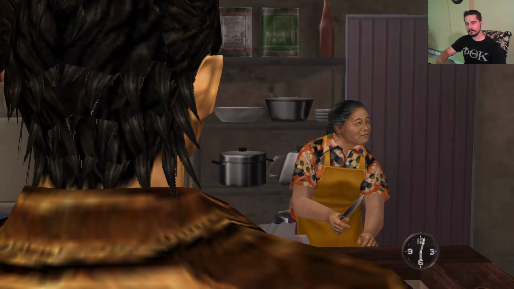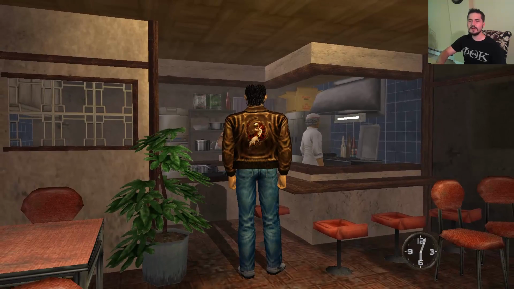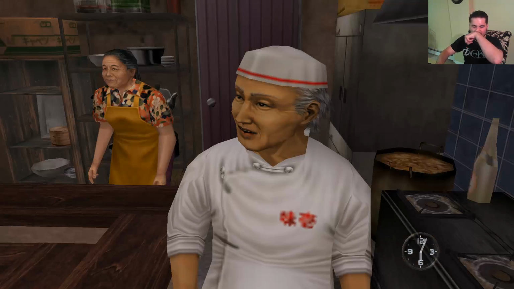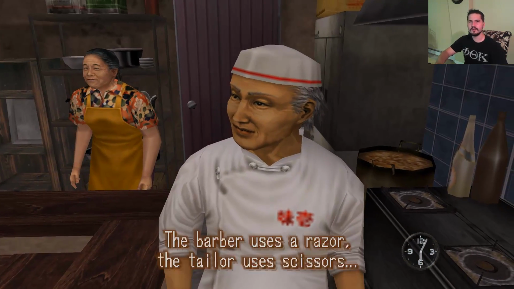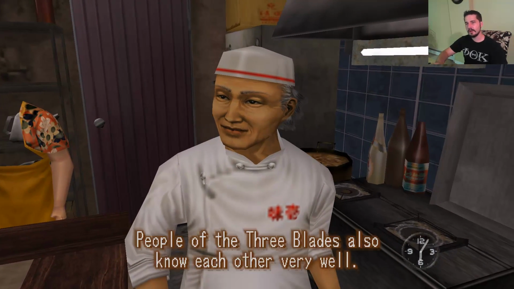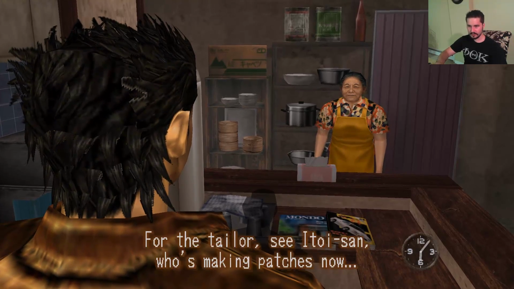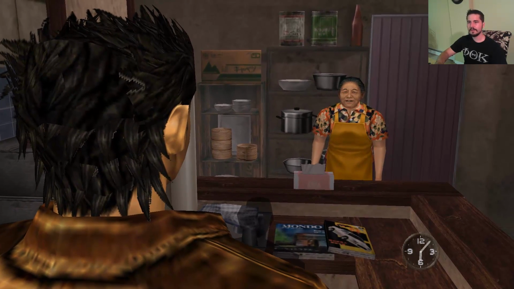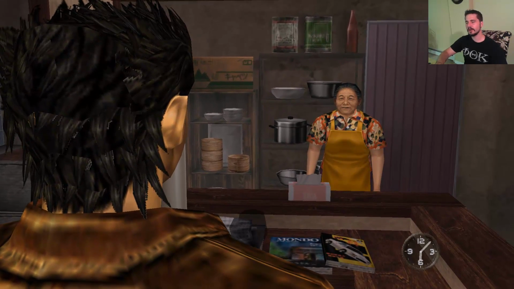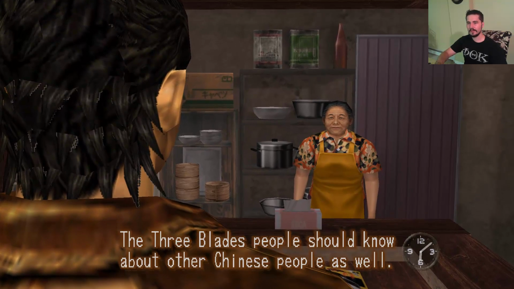Alright, I'm gonna start skipping because the audio's getting messed up. So we're gonna learn about the 3 blades. The 3 blades, like he says, refers to the barber, the cook, and the tailor. They use blades in their professions, and they're also defenders for the emperor. So we have Maida-san for the barber. For the cook, we have Manpukukin Ramen, and for the tailor, we have first class tailor.